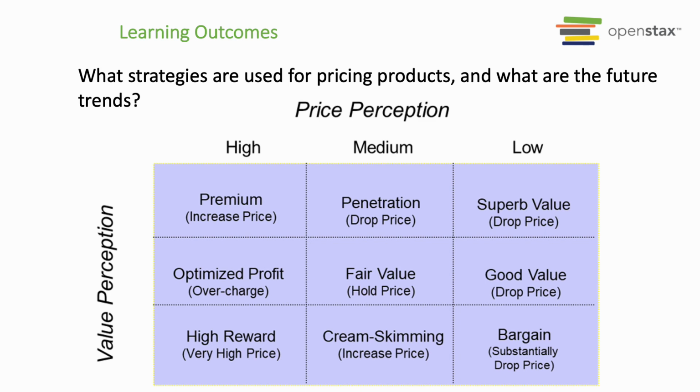In this case, we're going to give a fair value, or sometimes if you would like to do a penetration of the market, you're going to drop the price at the beginning, and then you are going to increase the price when we reach a steady market and a steady number of consumers who are buying that. And if we would like to increase the price, we'll also have to give some promotion, or keep this product in place but add something, an added value, so that people will be able to increase their price perception and value perception, and then they are going to buy more.